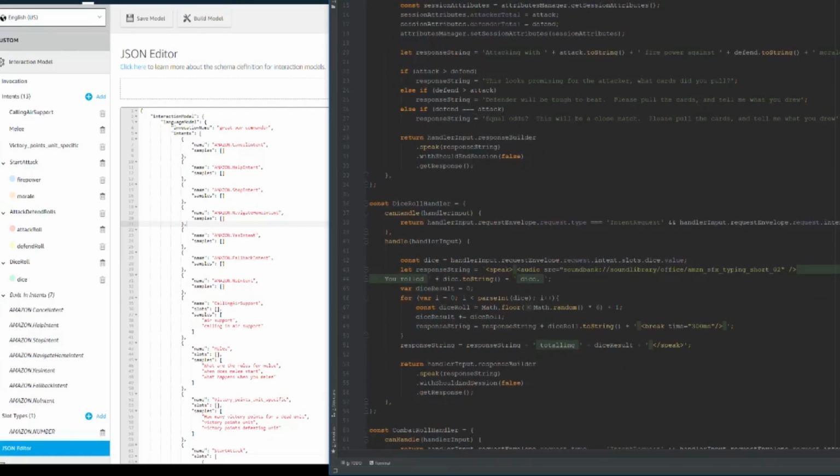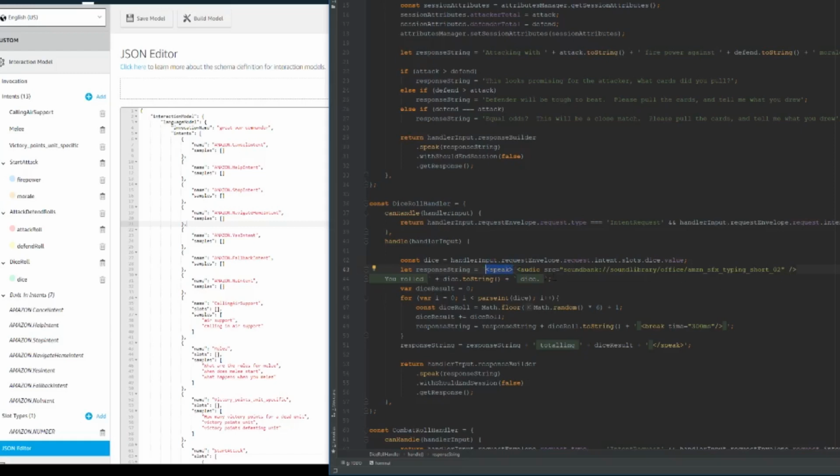Playing sounds. So the response string is basically just text, like hello or equal odds. This will be a close match. So standard text. But if you want to put some custom cool stuff in there, you have to start it with speak. So you have speak and open speak.